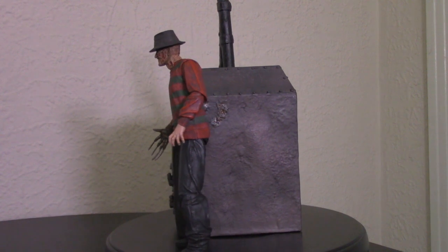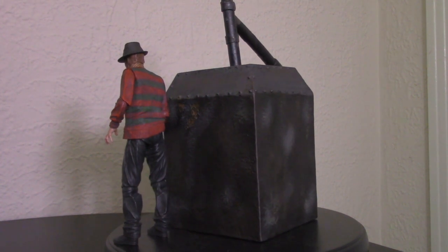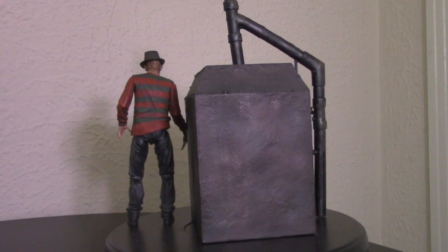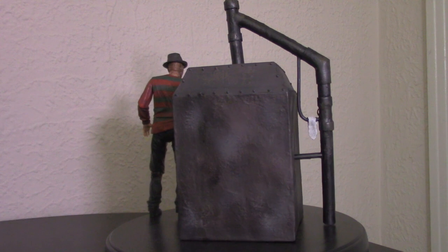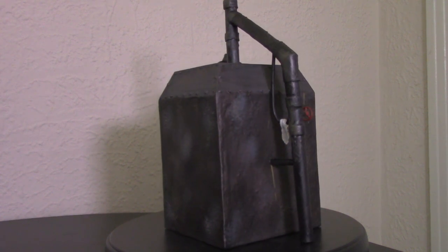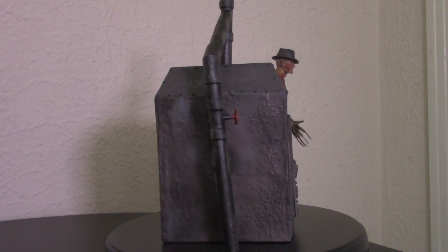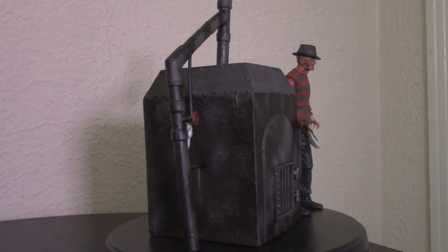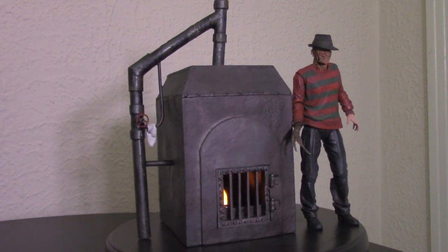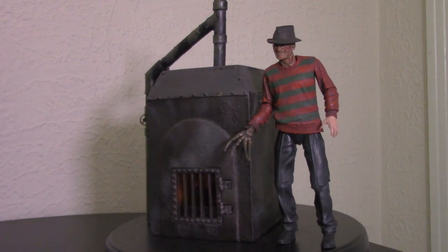One, two, Freddy's coming for you. Three, four, better lock your door. Six, grab your crucifix. Seven, eight, gonna stay up late. Nine, ten, never sleep again.